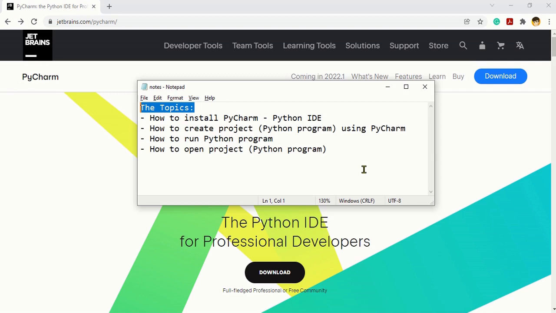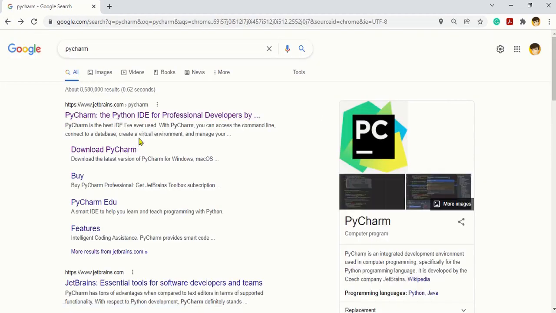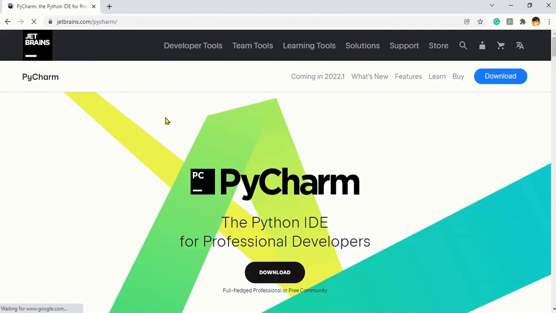All right, so let's start off with installing PyCharm here. If you don't have an installer for this, we just have to go to its website. This is jetbrains.com/PyCharm. You can actually Google it. You go to the google.com site and just type PyCharm, and for sure this will appear: PyCharm, the Python IDE for professional developers. You just have to click over it, and this is the site. This is where you will get the installer for PyCharm. This is free, actually.